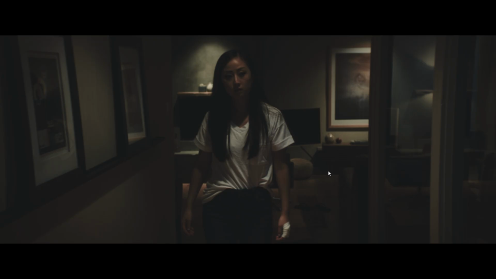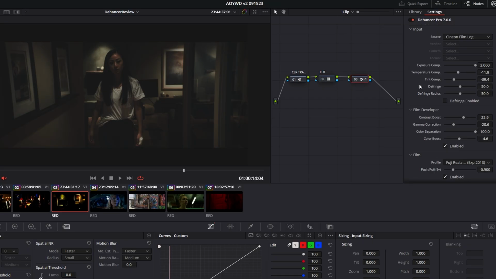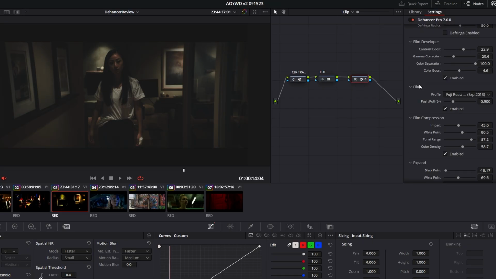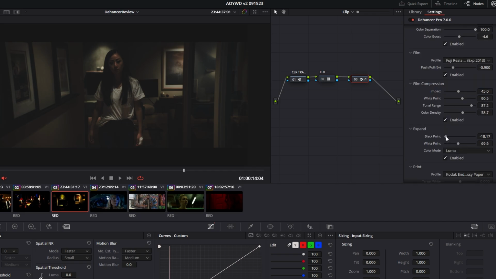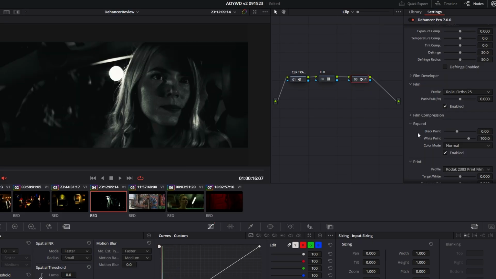If I was spending more time on this, I would go in and just adjust some of the black points and stuff. In fact, we can go up here real quick just to our black point. It looks like that's open all the way up. So then we'd probably adjust our contrast a little bit.